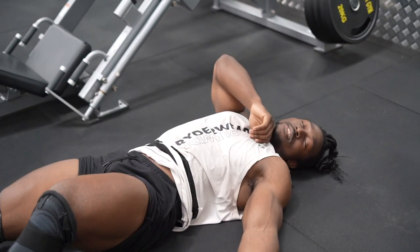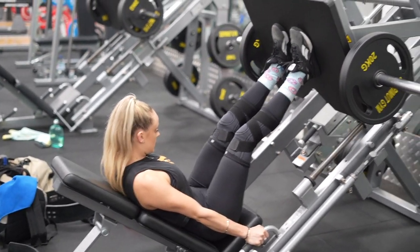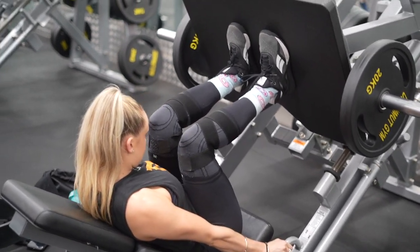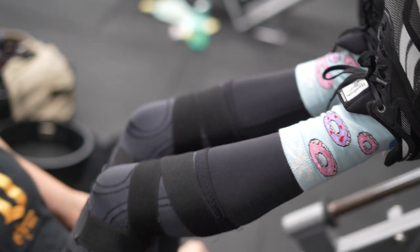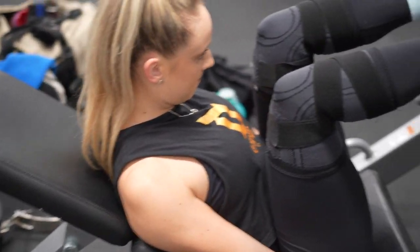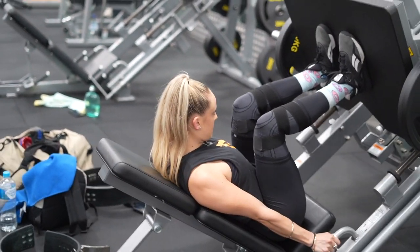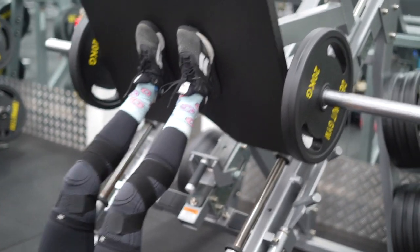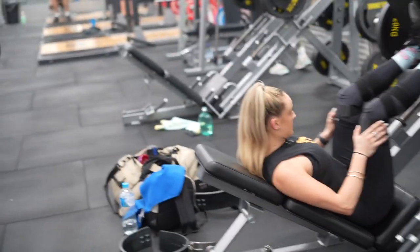Look at our foot placement. This is very important because we are just trying to isolate those quadricep muscles. All about that tension, that push, continuous. The grind never stops, baby. Never stops.